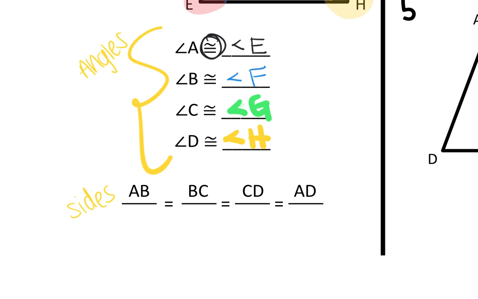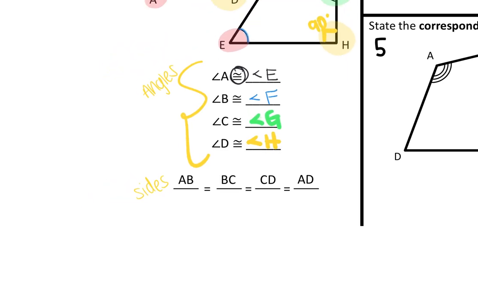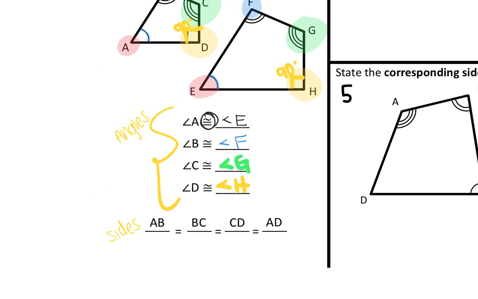Okay, so the first part that we did were angles. This last part that we're going to do are the sides. So we need to see which sides are corresponding with what. Let's use this pen right here in red. Okay, so A, B is corresponding with E to F. So you can see them in red right there.